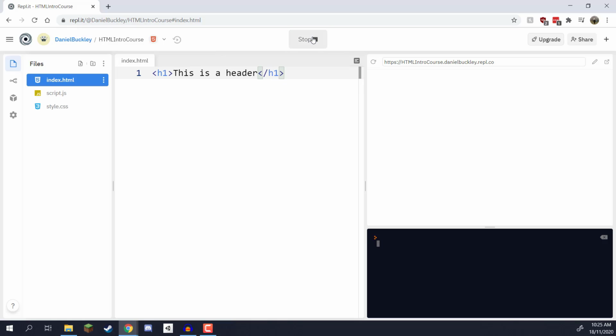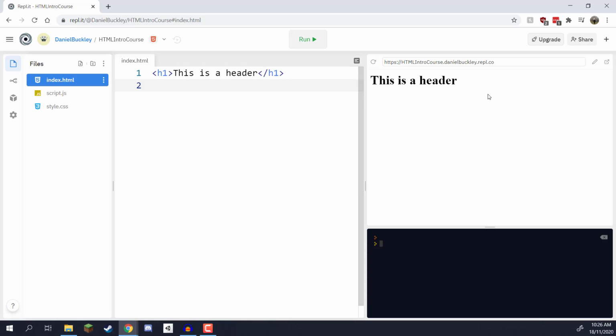We can then click on the run button, and you'll see here that we now have text, but it looks a bit different, okay? The font size is larger, and it is in bold. So that is the header 1 tag right here. Now, along with the header 1 tag, it says there's a 1, that means there must be a header 2 tag. And the header 2 tag is basically similar to the header 1, but it has a smaller font size, and these can be used for things such as subcategories or subheaders within a website.